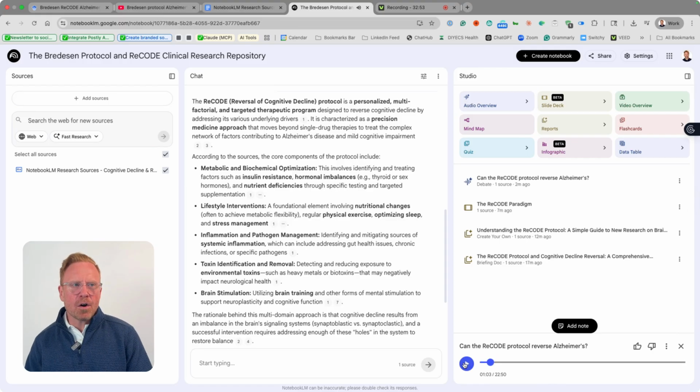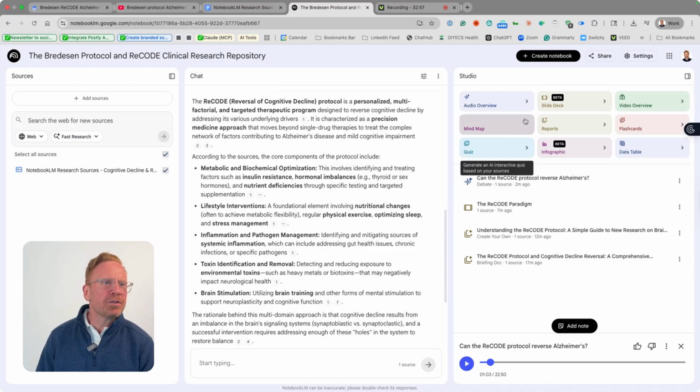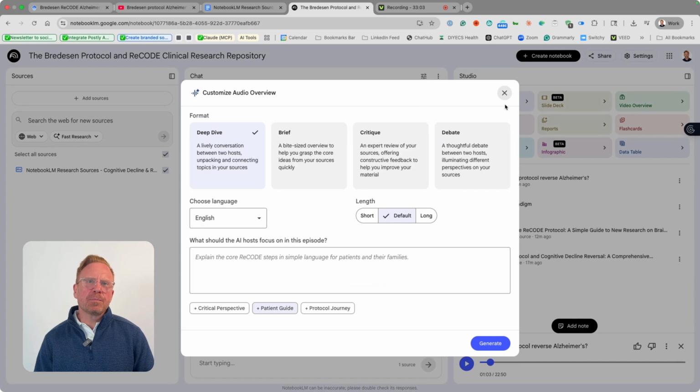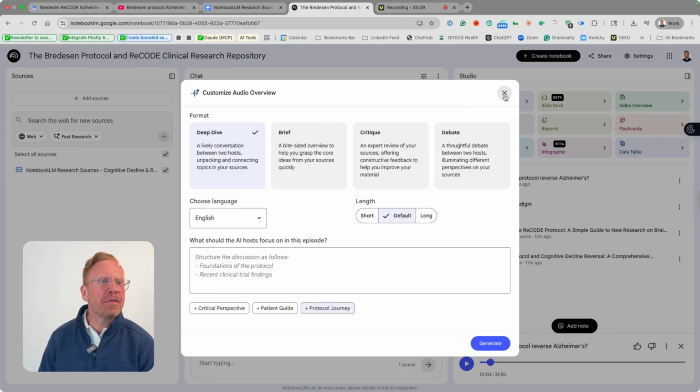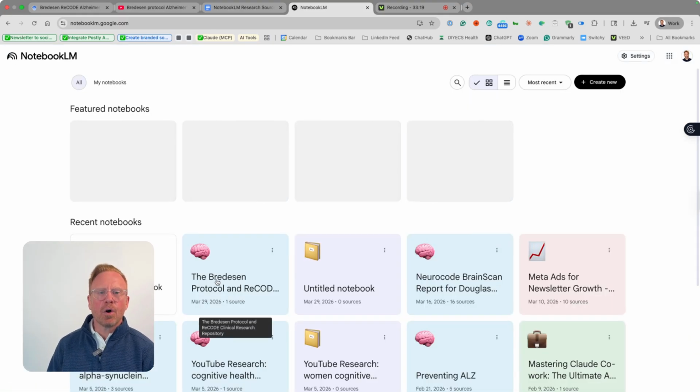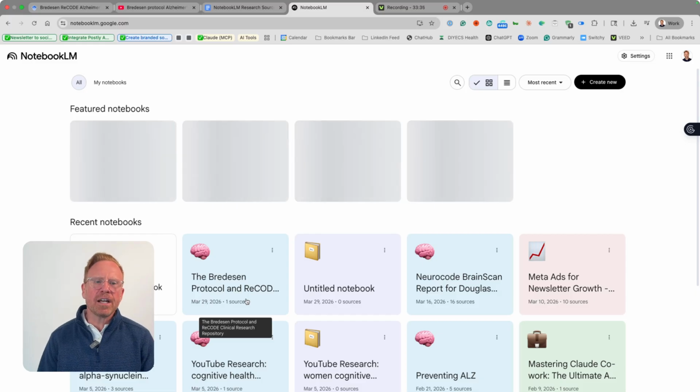So this is an audio overview, and we have the ability to go in there and totally customize exactly how we want the information presented. This becomes a really powerful tool, and hopefully anybody is able to use it. If we go back to the homepage for NotebookLM, I now have a notebook called the Bredesen Protocol Recall that I can always go back to, review again, or pull more information out of. It becomes almost a second brain concept where I have all this information that I can continually go back to. Thank you for sticking around.